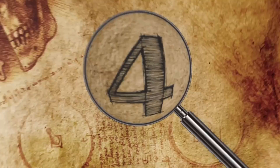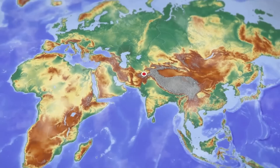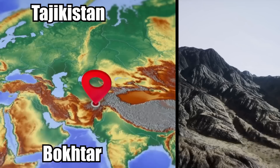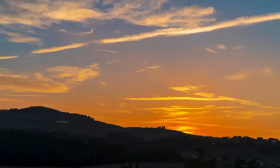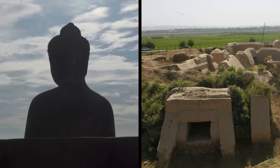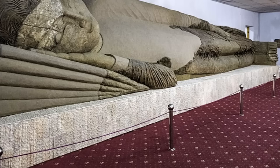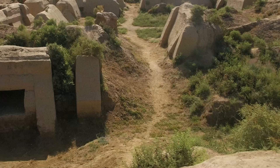Number 4: Ajinatepe. Ajinatepe is an ancient abandoned Buddhist cloister – a cloister being kind of like a monastery, one that's isolated from the rest of the world. It can be found these days just a few miles from the city of Boghtar in Tajikistan, hidden in rural Central Asia. According to the UNESCO World Heritage Center, Ajinatepe has outstanding universal value. It's an amazing site with a rich and mysterious history going back nearly 1,500 years. Even though Tajikistan and the surrounding nations are predominantly Muslim these days, there was a major resurgence of Buddhism starting in the 7th century, and Buddhist cloisters like Ajinatepe sprang up like wildflowers. There was a resting Buddha statue built here, a monumental creation roughly 40 feet in length. Archaeologists have also discovered statues, carvings from Buddhist mythology, and striking Buddhist murals from the 7th century.